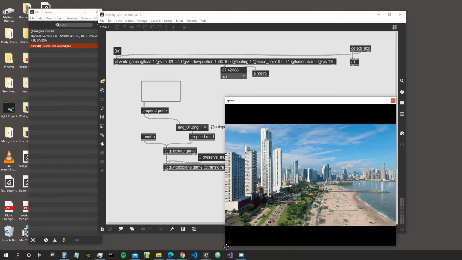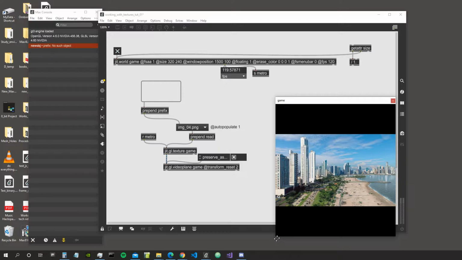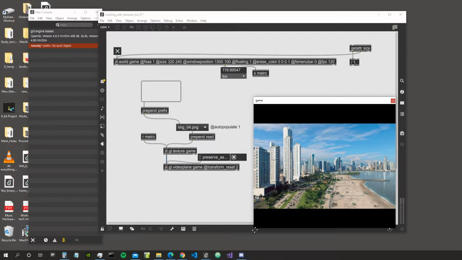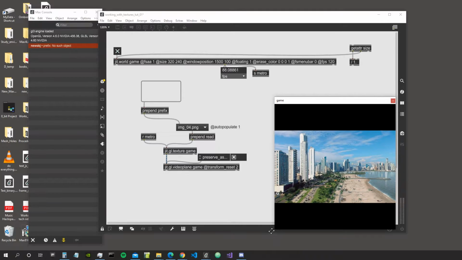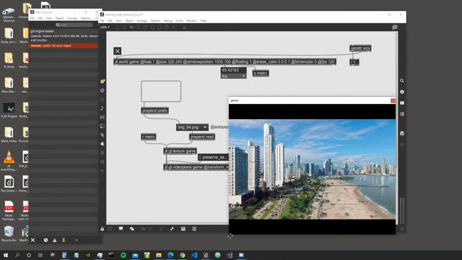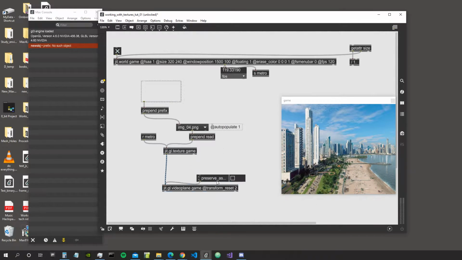But if you want to work more on texture or mix more textures together, then you may want to go on with this video and check how you can set the proportions of the image using texture coordinates and not using the preserve aspect attribute of the jit.gl.videoplane. So still useful, but this is not what we are going to use in this video.